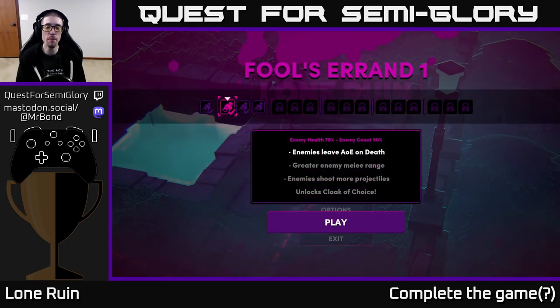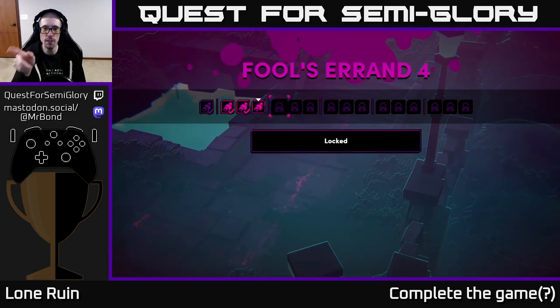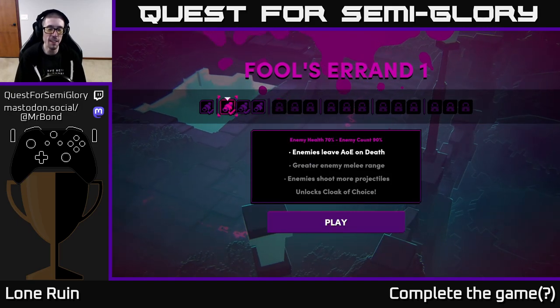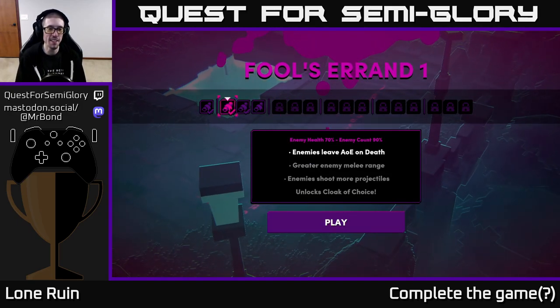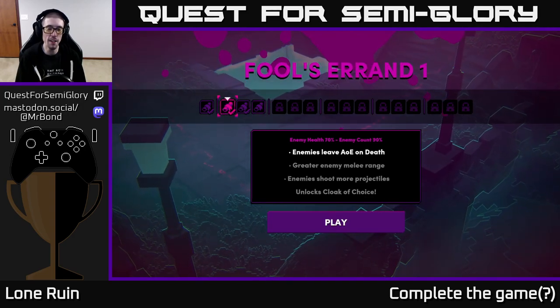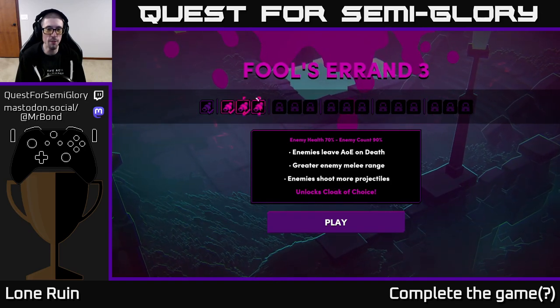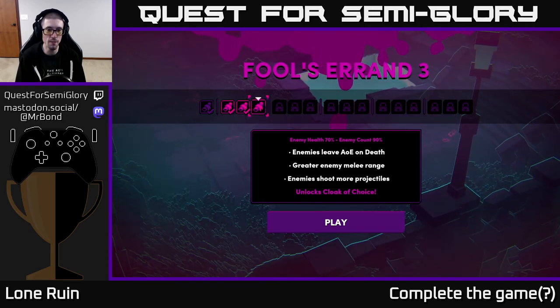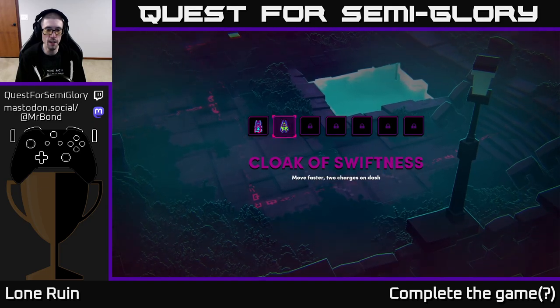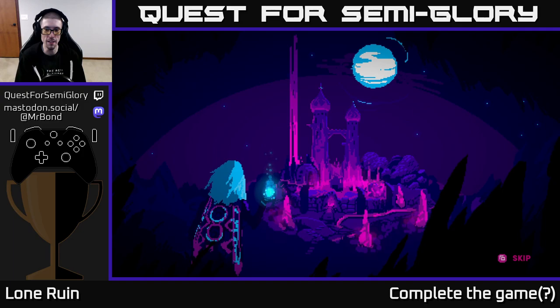No bueno. Oh wait, maybe 3 of 16 means how many we've got unlocked, right? 3, 9, 12, 15, 16. Never mind. It was not released on March 16th. Oh, I see. Okay, so AoE on death, more melee range, more projectiles. You know what? If we've got these first three unlocked, we may as well just go with it. And Cloak of Swiftness, sure. And now give me a range weapon, please.